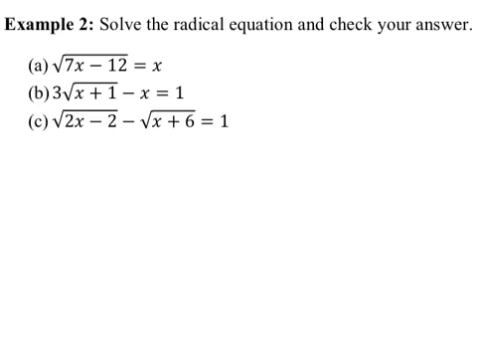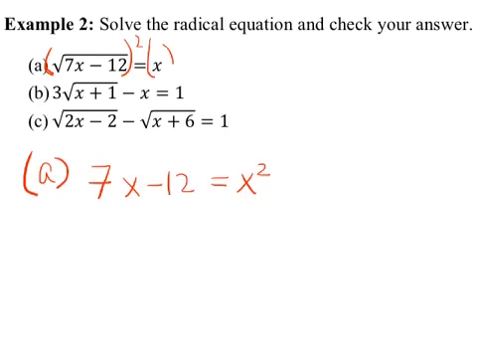Okay, let's write down part A. Root 7x minus 12 equal to x. Mahanor, why don't you step me through this part? What can I do to start this problem for part A? Good. So start by squaring both sides, please. Okay? After that, Manny, what should I do? Subtract 7x plus 12. Yeah, move it all over. Very good, all at once. So we subtract 7x and we add 12.